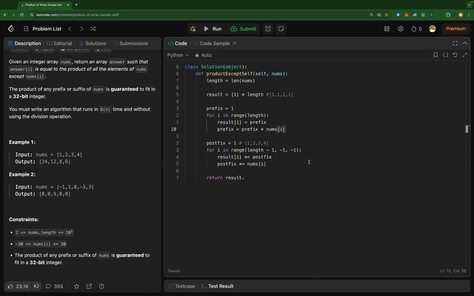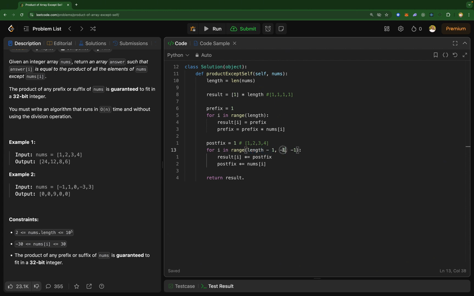So on the postfix, which is the right side of the current index, we're also going to do the same thing. But now the trick is we are going to start from the last index in that array, which is index 3. It's going to go down to, but not including, index -1, which is index 0. And you're going to go backwards. That is why we are having a -1. So this is the last index.